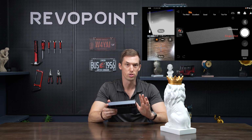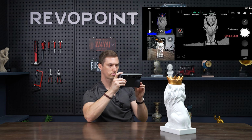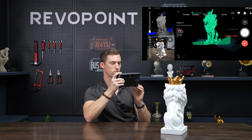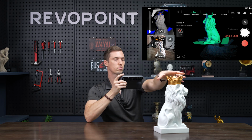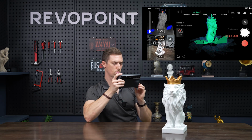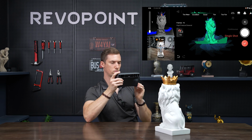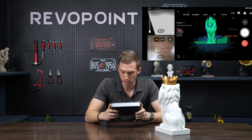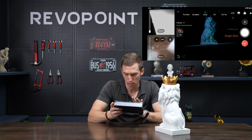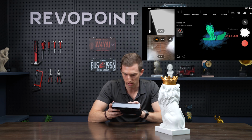So now that we've gone over those do's and don'ts when using single shot mode, let's actually scan the lion and check out the results. All right, we made it all the way back around, and even through that whole process, did not have to use the undo bar whatsoever. And checking out the point clouds, all looks very nice and clear.